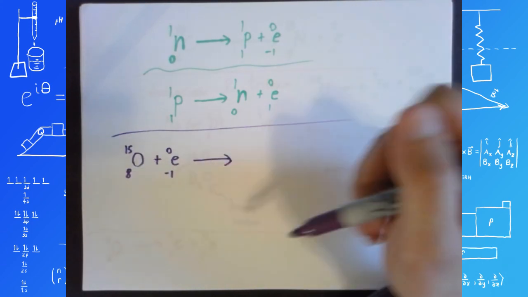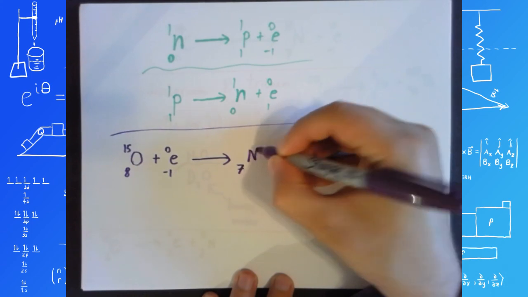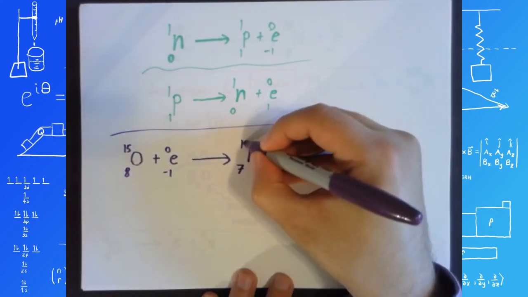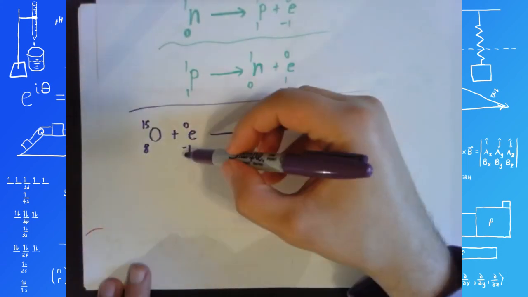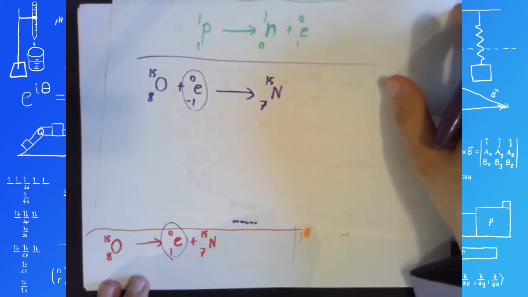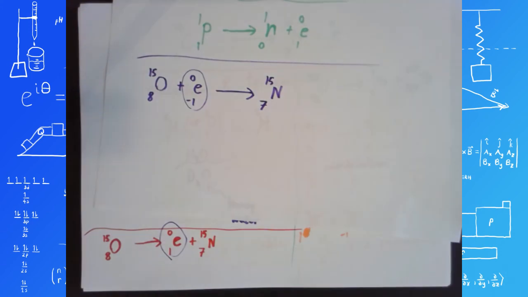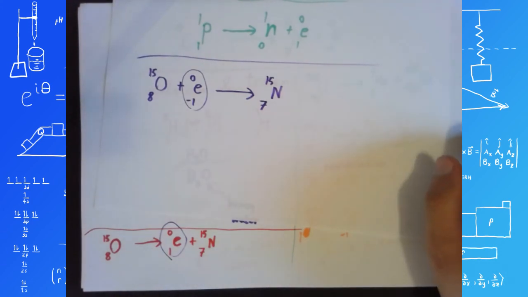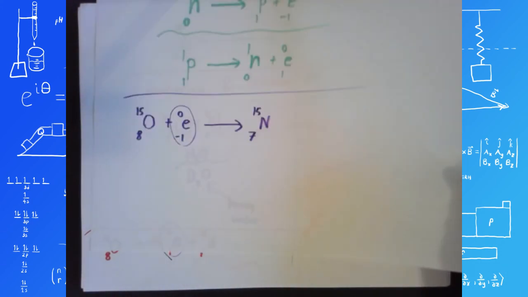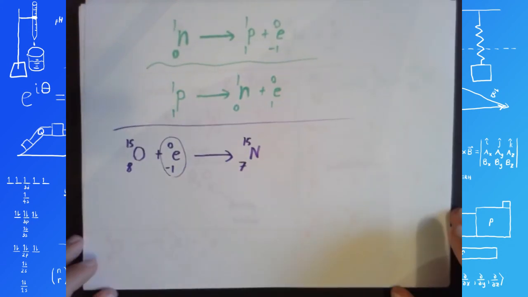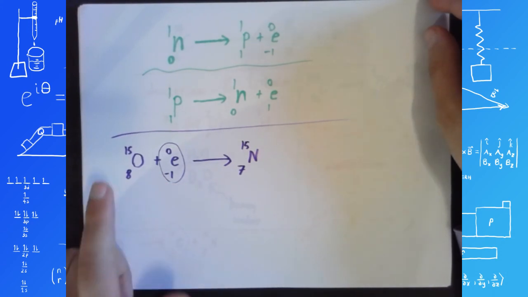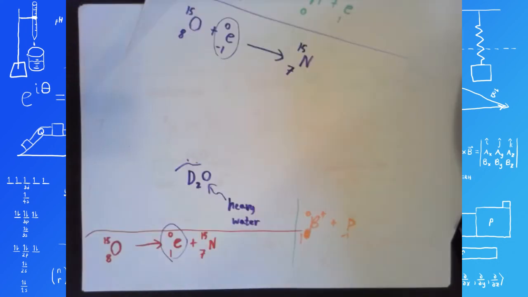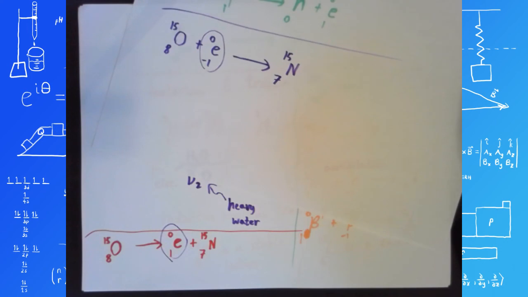Let's see, 8 plus -1, that's going to be 7, so it looks like that's nitrogen. And then 15 plus 0 is 15. Oh, wait a minute. Positron emission and electron capture effectively lead to the same result. It's just that one process actually requires you to bombard the target nucleus with beta radiation, and the other process can happen without any external radiation needed.